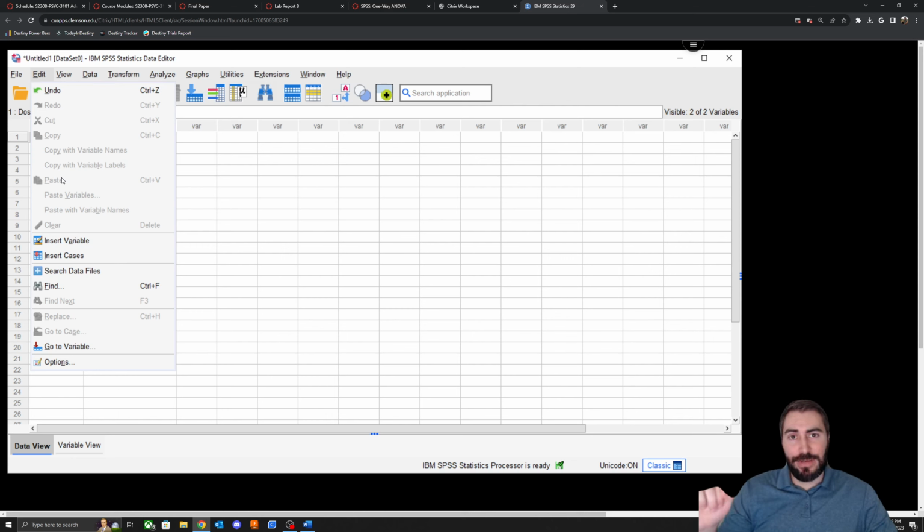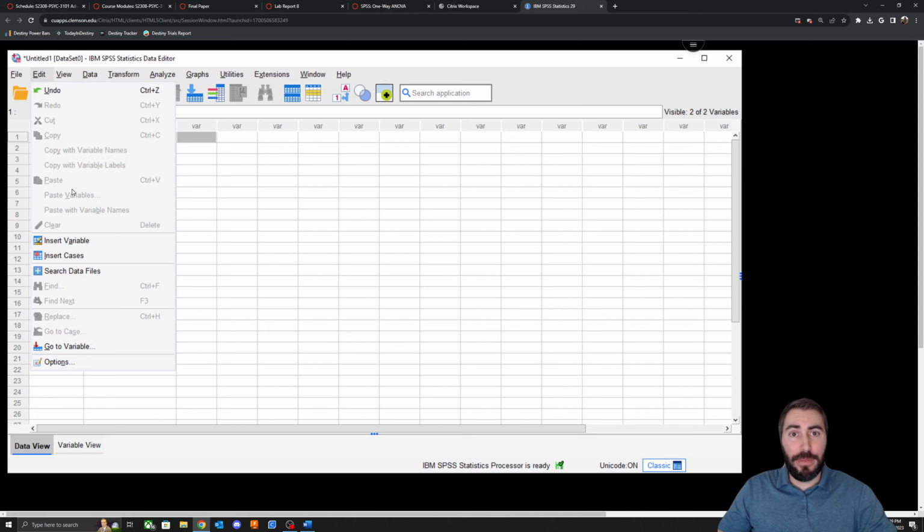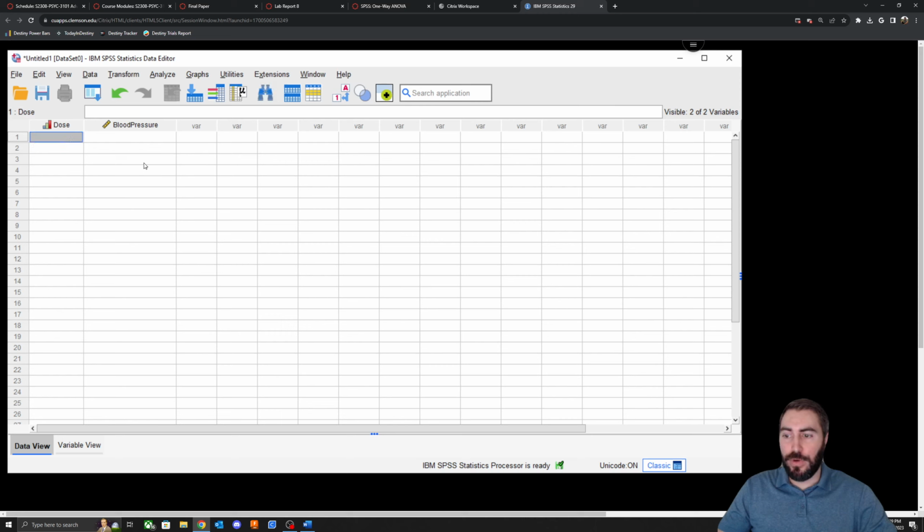Now, sometimes SPSS just takes a minute because we're working off of the server to catch up with the fact that you've copied something on your computer. If it's still not showing after a minute or so, what I recommend you do is try first the keyboard shortcut of Control V or Command V and see if it does anything. Sometimes that triggers it to check and see if you've pasted something.